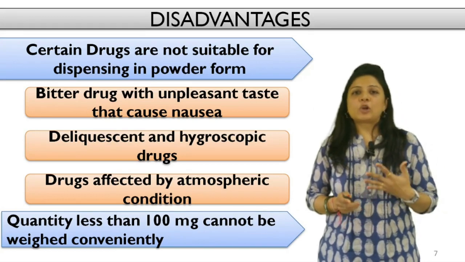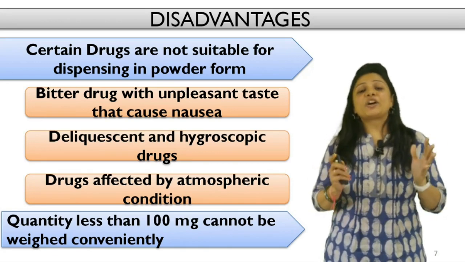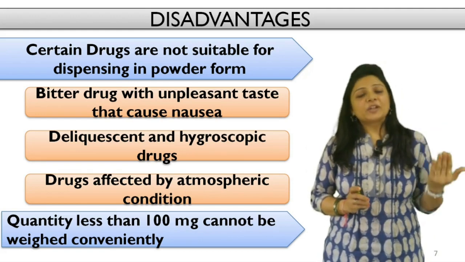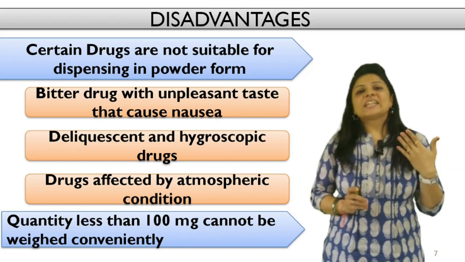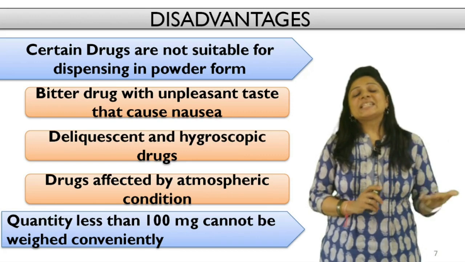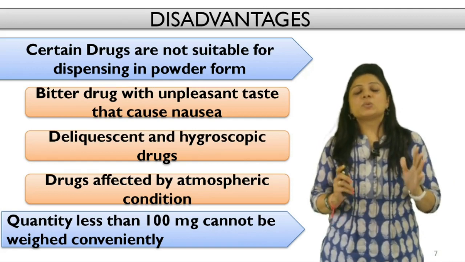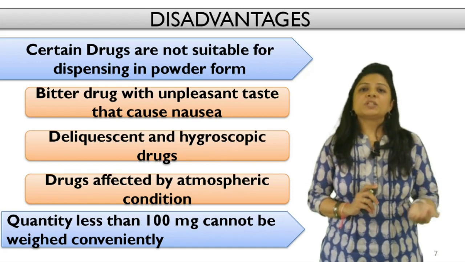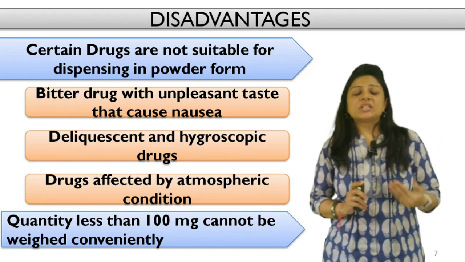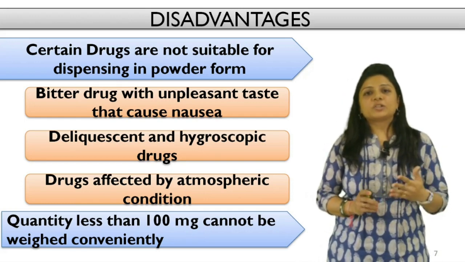Along with the advantages, there are always some disadvantages. There are certain types of powders which are not stable and are affected by environmental conditions like moisture and humidity, making their dispensing difficult — such powders cannot be preferred in powder dosage forms. There are certain bitter tasting drugs where the tasting capacity is very high in powder form, causing nausea and vomiting to the patient, so they are not dispensed as powders. Additionally, certain drugs that are potent and must be given in very low quantities are also preferably not provided in powder dosage forms.